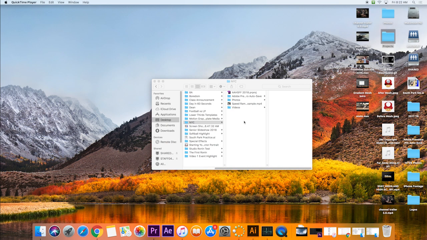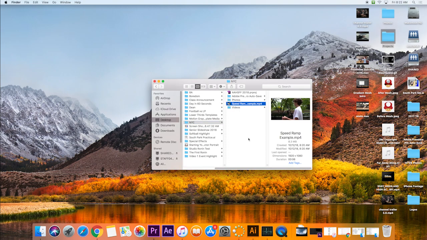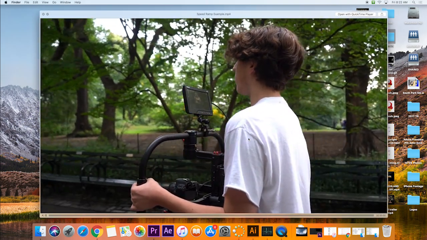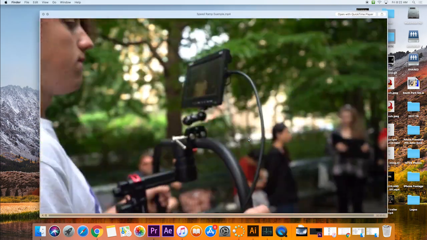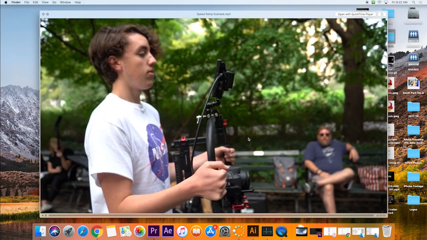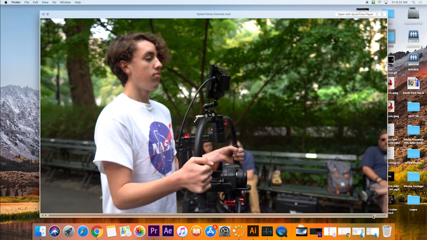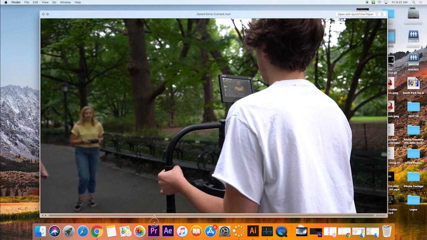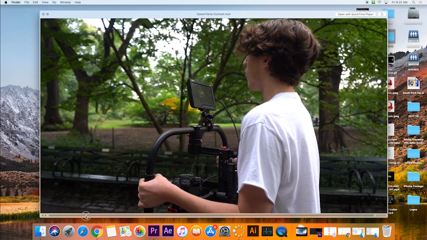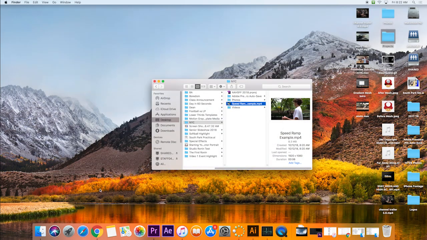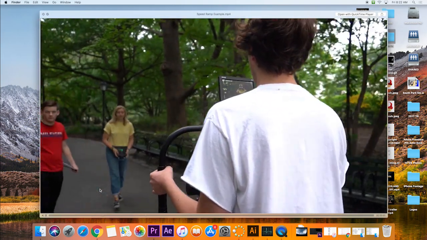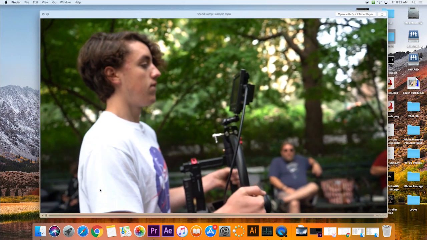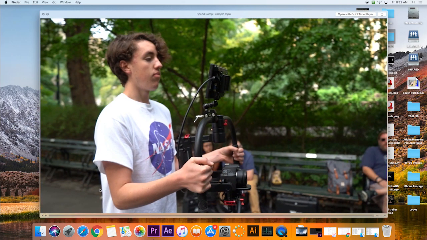Okay, today I'm going to show you how to do a cool speed ramp effect. You've probably seen these before on videos. It looks like this. So that's where a speed ramp is, where you change the speed of your clip mid-clip. So it can kind of transition into going fast. So you see I start out the clip at regular speed, and then it speeds up and then slows down. Okay, that's a speed ramp.